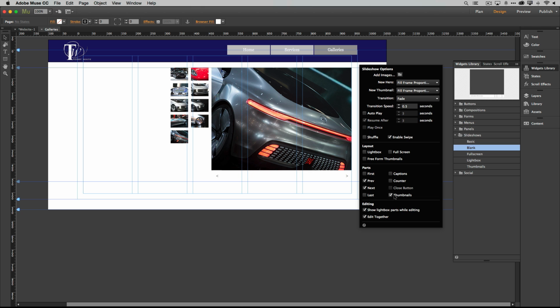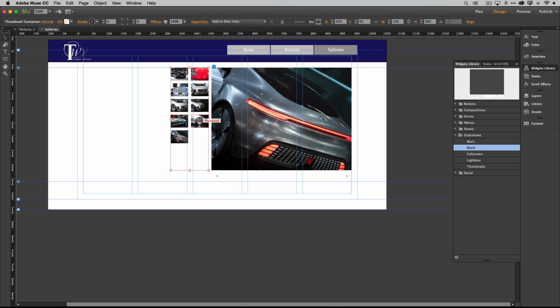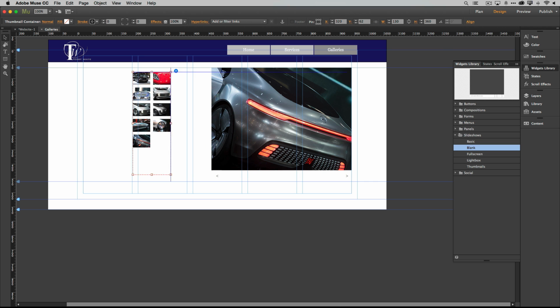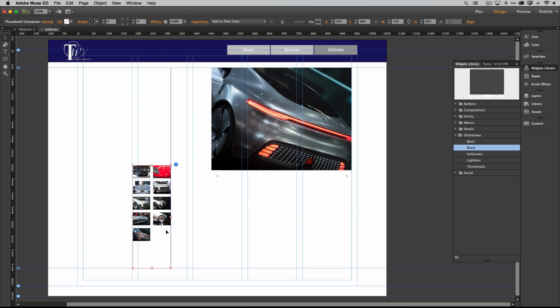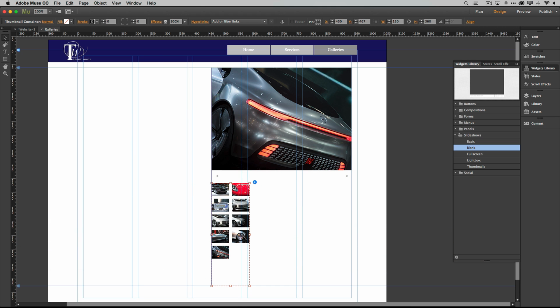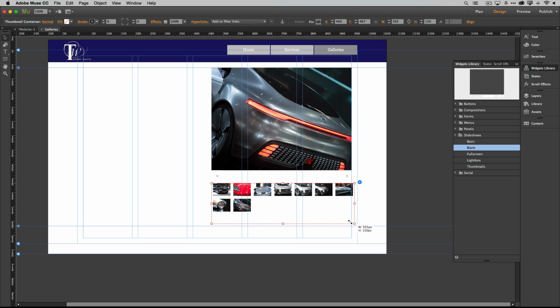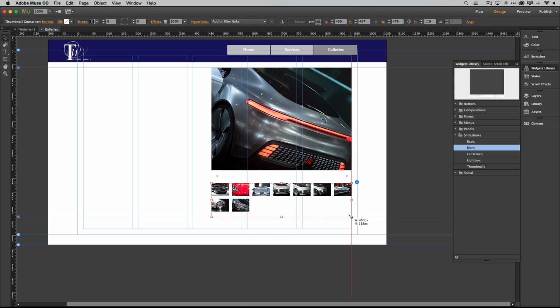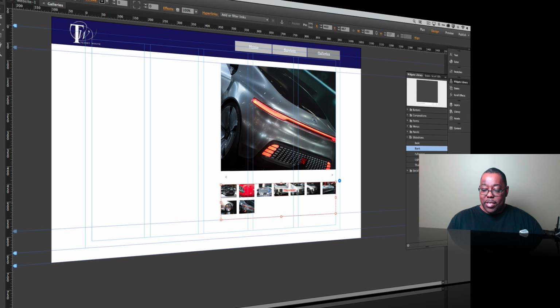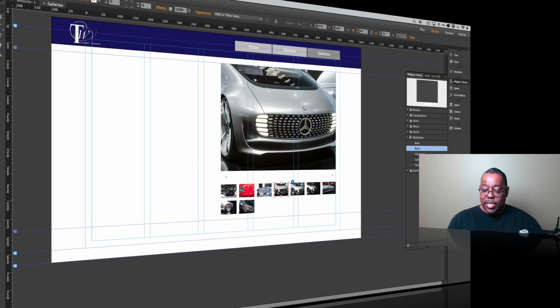Now when you turn on the thumbnails option, they'll just appear usually on the side, but you can do whatever you want with these thumbnails. For example, if you keep clicking and drill down, you can drill down to the thumbnail area. You can say, well, maybe I want the thumbnails underneath the slideshow. You can go ahead and reshape or resize it so it takes up whatever room you want it to take up. So those are my thumbnails, and the user can just click on the image they want to get to it.